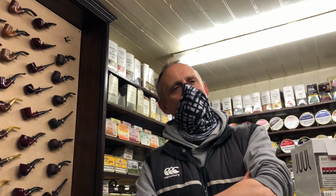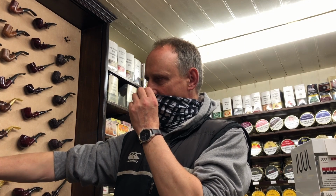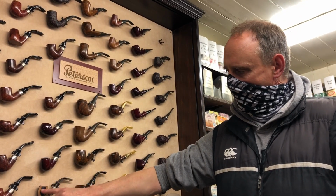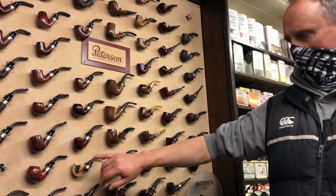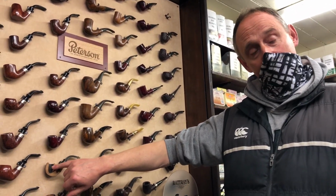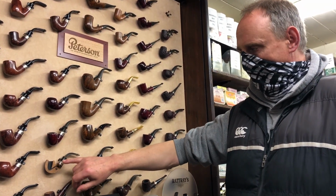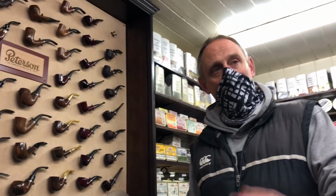But what was the McLaren guy going to make then? Well, essentially, what he was talking about was making the bowl, and where you have a carbon layer for the bowl, it's actually making a sleeve from this material, which would sit inside the bowl. Now, that could take heat up to 280 degrees, which would stop your pipe ever burning out. It also can be cleaned, which means the ghosting contamination gets out, and basically the only thing you will need to replace on a briar is the mouthpiece. So you will get a clean smoke, a cool pipe.